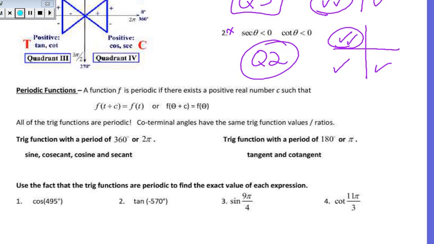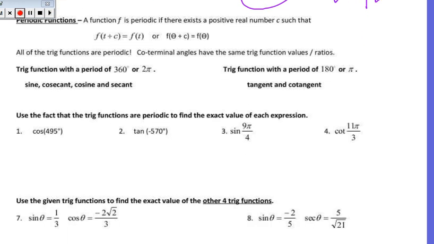Okay. They talk about periodic functions here. And all that means is where does the function start to repeat on the unit circle. For now, I just need you to know that sine and cosine families have a 360-degree period. So that will help us to find some coterminal angles if we get some bigger numbers. For the tangent and cotangent family, it's either 180 degrees or pi. So basically, if you just find a coterminal angle, it'd be a little bit easier to help with these guys. And you really don't even need to do that at all.